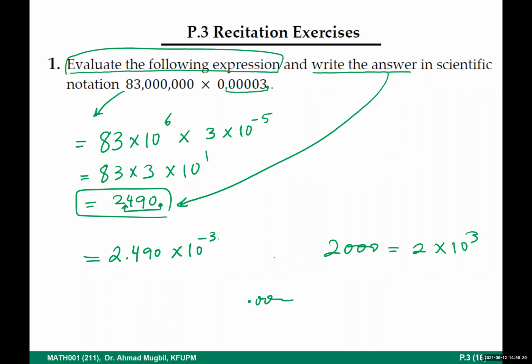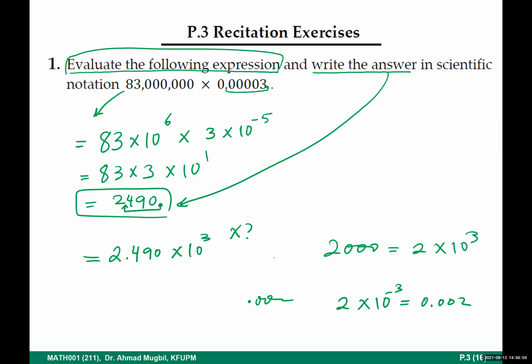Is that correct, by negative 3, Ya Shabab, or not? So this is not true. Because if you have 2 multiplied by 10 to the power negative 3, it will be 0.002, not 2000. We have here 2000, so it is by 10 to the power 3. Be careful about this mistake.